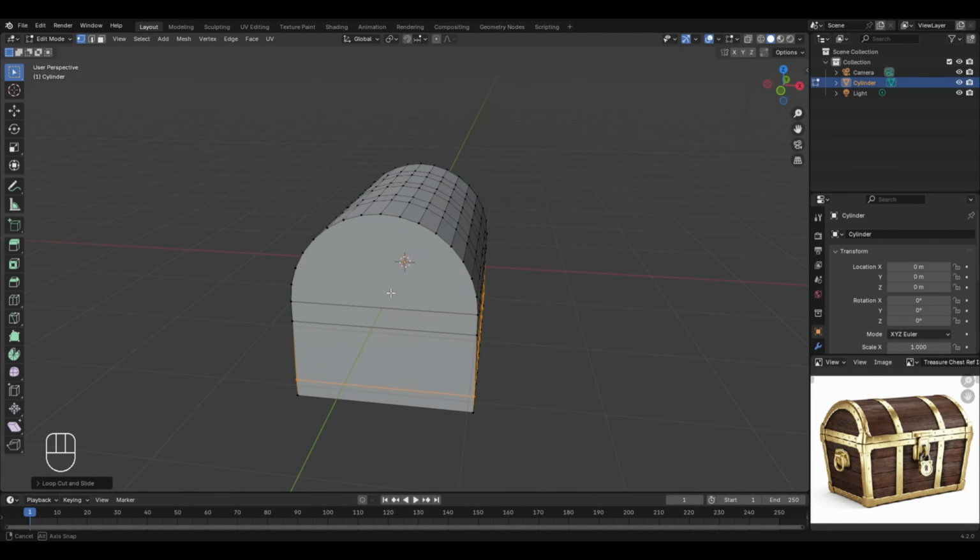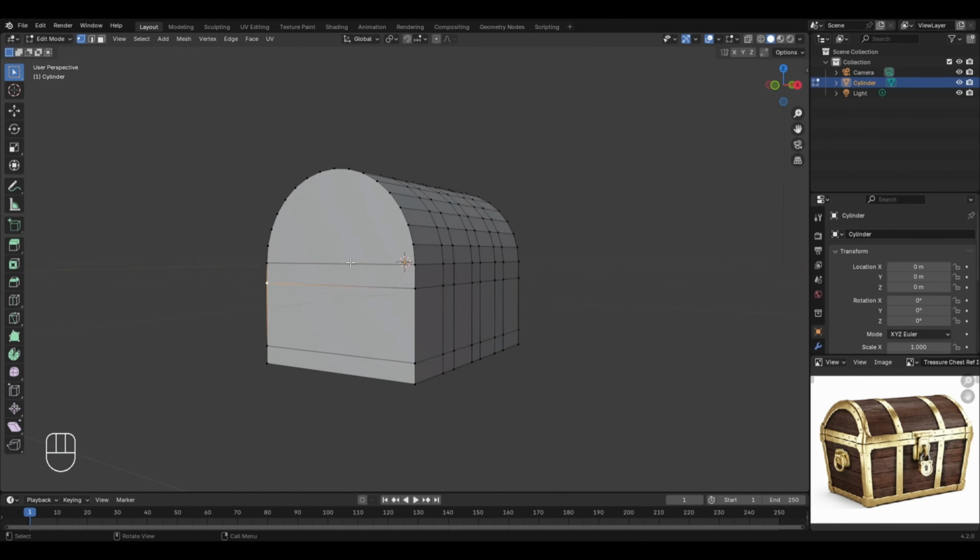However, on the side part, you can notice that we are having these 4 vertices joined together because of adding a loop cut. However, we also need to connect these 4 vertices together to create the upper part of the metallic cage. So for this purpose, we'll be connecting this vertex with this one. And to do this, we have to use a tool in Blender which is called the knife tool.